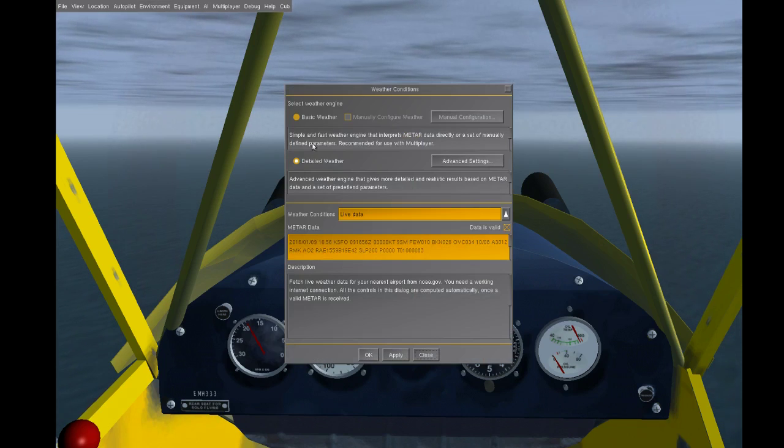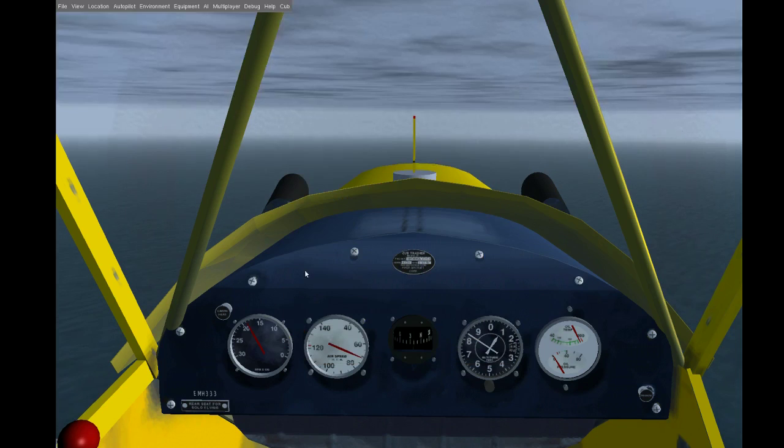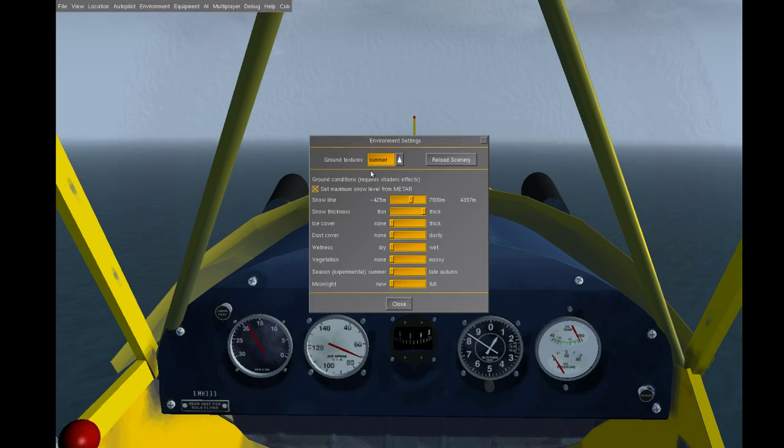Environment, weather. This gives you information. I like detailed weather and live data. That gives me, this is like what it is doing currently over the San Francisco Bay Area. Click OK. It actually, excuse me, there's a lot of fog. It has to update a little bit. Environment settings, that kind of gives you ground textures. If I want it to be winter, click that. Click reload scenery. There you go.